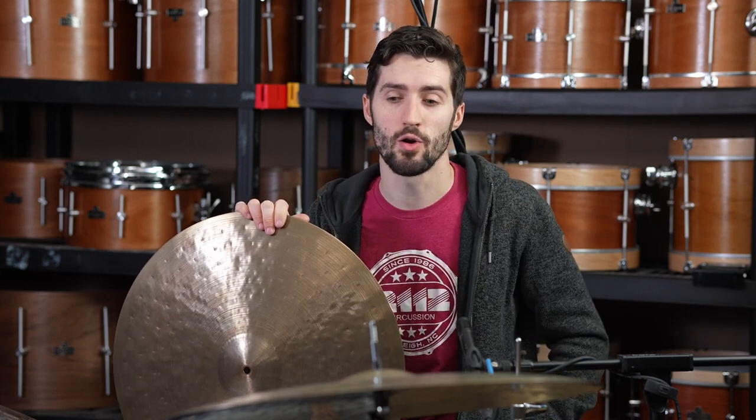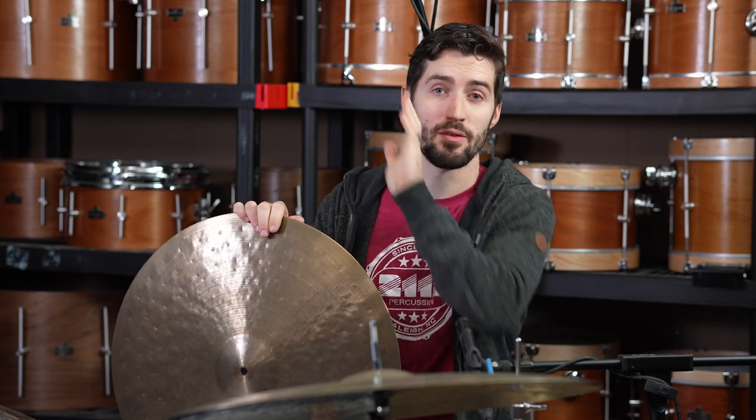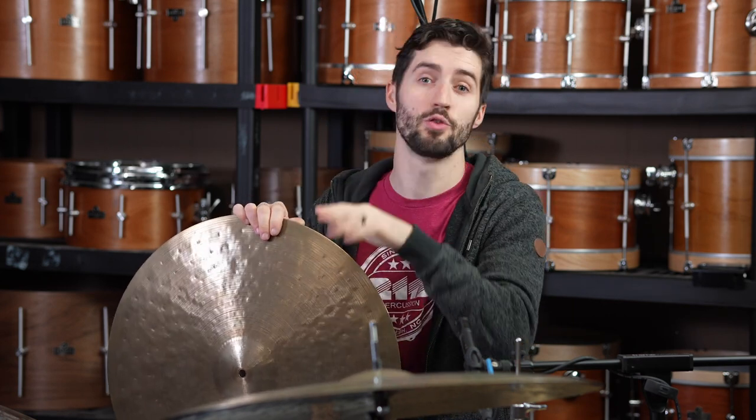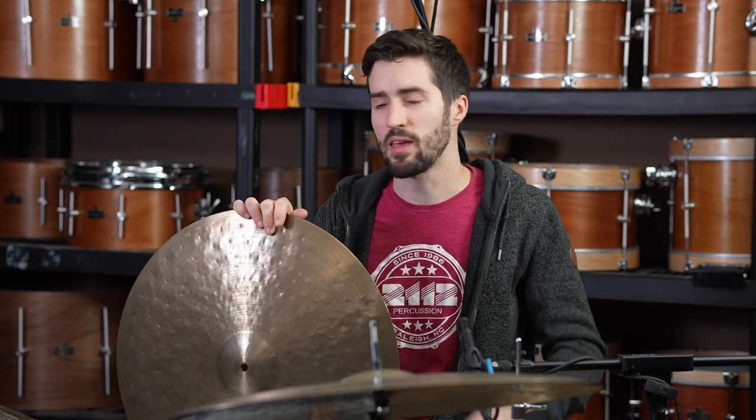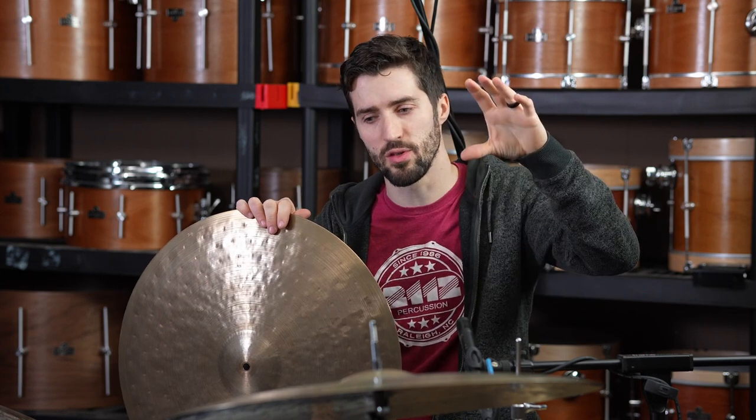And they had different characteristics, but they were pretty similar. So I made two of these rides aimed at the one on his far right, and the other two were aimed at his main position ride. And as I made these cymbals, I noticed pretty quickly that the challenge was going to be to bring out the grit, the complexity, and the trashiness that cymbal has, given the fact that at those medium weights, the cymbals can tend to sound pretty clean, pretty pristine, and they can tend to sound a little bit shallow with the sonic frequencies.